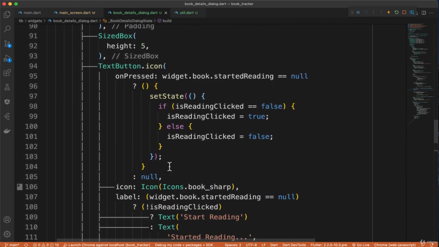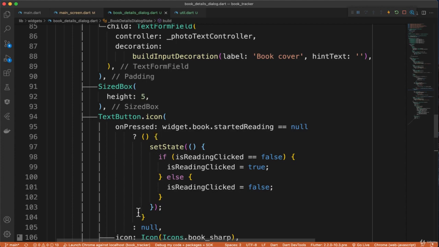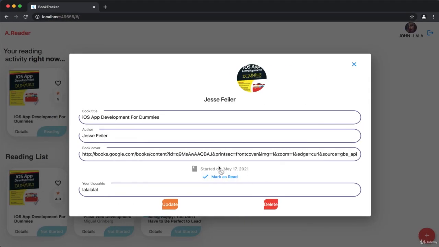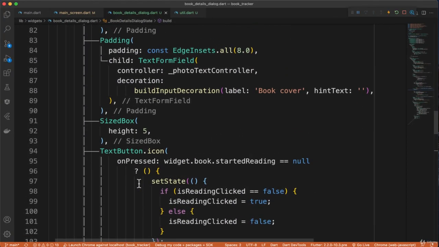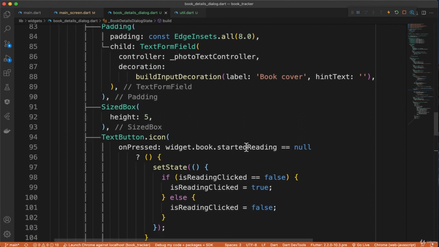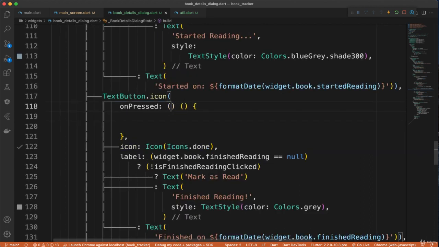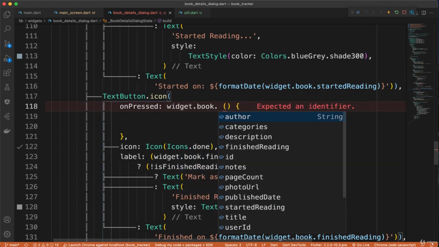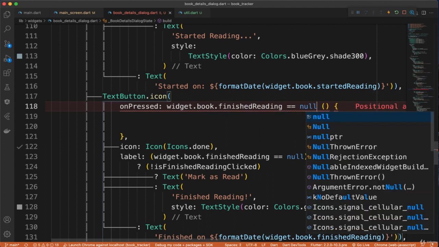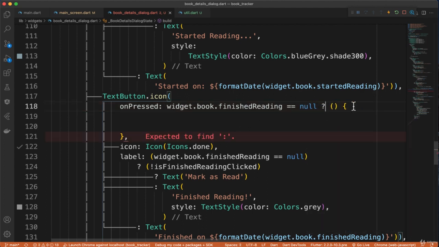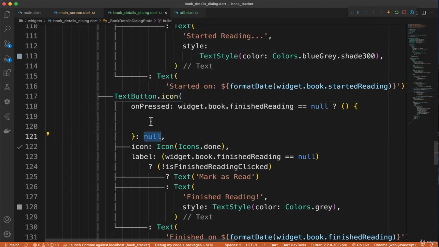But also I want to make sure that I have the same thing we had here. I want to make it so that the press event here is disabled the moment they say marked as read, again, for integrity of the data. So again, we'll do the same thing as we did with our started reading. Before this function, I'm going to say widget, and I'm going to get finished reading. If that is null, then all is good, right? We're going to have this nice event that we're going to be reading. Else, we're just going to make this unclickable, right?